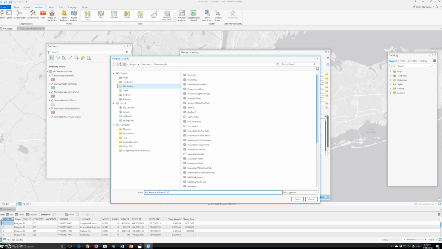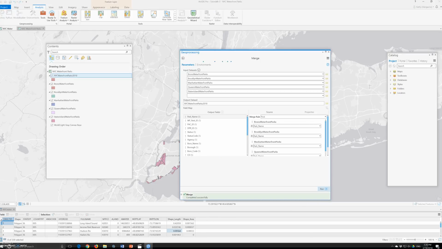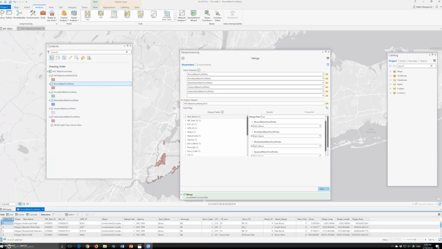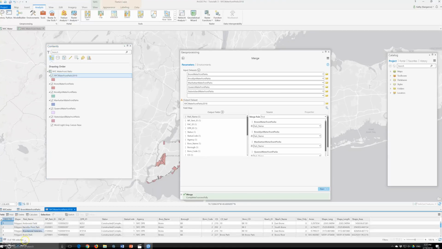So 2018, if you want to put the date. And first, okay, everything, and then we just run. When you merge something, you combine all the rows together. So, for example, this one, the row, you have 27, and you add everything and the water parks stuff. Then we add everything together.